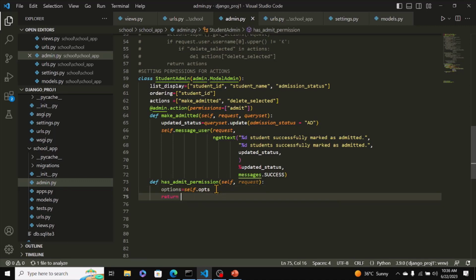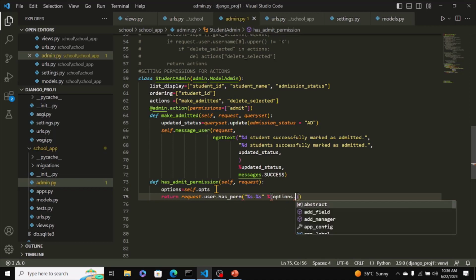Just return request.user.has_perm, and this will be %s, percentage options dot app_label, right?